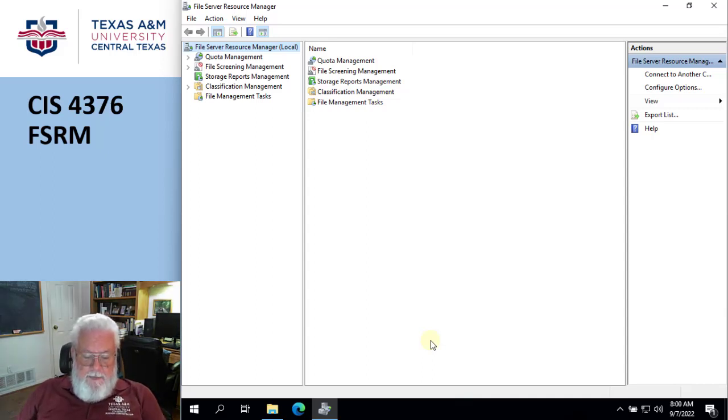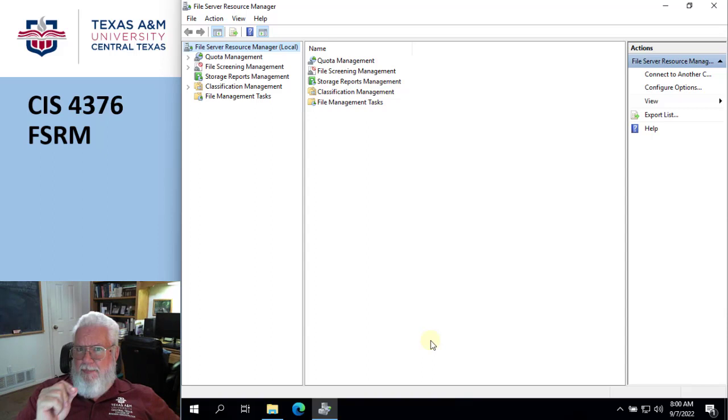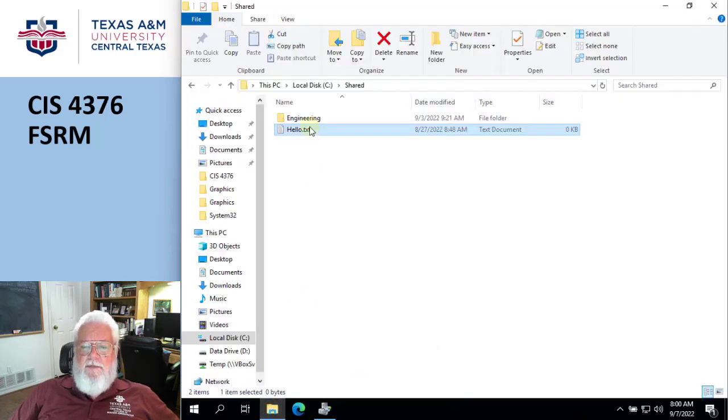So, let's start with the quotas. The quota is a little bit more complicated. The quota system is by folder or volume. You could do an entire volume, or you could do it by folder. Not per user, okay? This system won't allow me to say, John and only John, you can only have 1 gigabyte of storage. It doesn't work that way. But you can kind of mimic that if you created home folders, like I was mentioning.